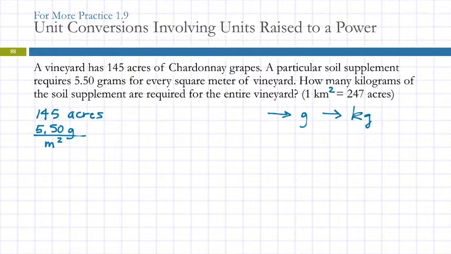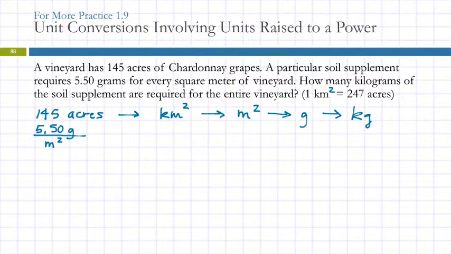So this one I'm ending up doing a lot of working backwards. Square meters. Acres. I was given this: 247 acres is equal to 1 square kilometer. So that allows me to go from acres to square kilometers. Can I go from square kilometers to square meters? Sure. If I can go from kilometers to meters, I can go from square kilometers to square meters. Any questions? That's the hardest part of this problem: figuring out how to get from what they gave you to where they want you to end up.